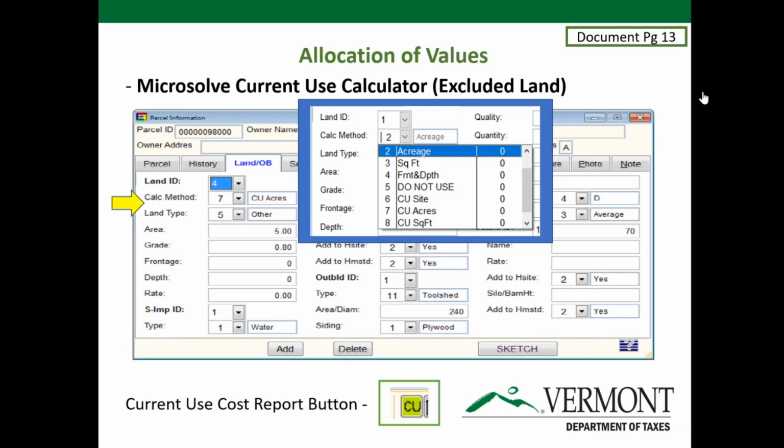It has been determined by the previous current use director or section chief, I don't remember what her title was specifically, that site improvements are not eligible for exclusion through the current use program. So if you have a barn or another building that has a dedicated water and sewer and you provide value for that, that value cannot be exempt. Mhm. So just be very careful if you're using that to not code site improvements to current use allocation.